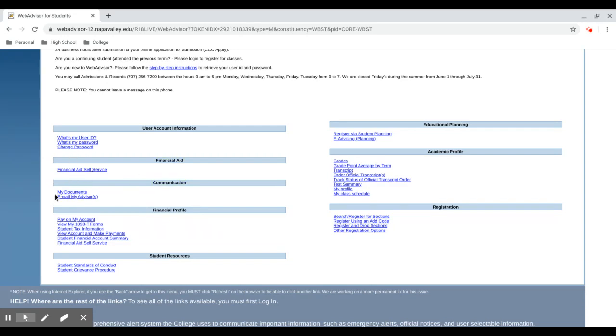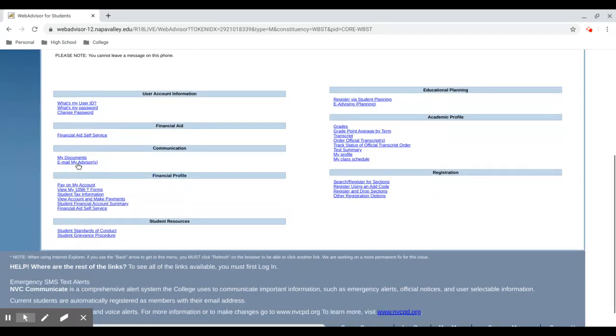So if you have a financial aid self-service button right here, you want to click on it and make sure you have your offer. Make sure you know if you need required documents, for example, my account needs verification, because this will send the right information to the college and they'll be able to help you a lot more if you complete all of the required steps. Communication: email your advisor, your counselor that you talked with. That's right there. That's that button.